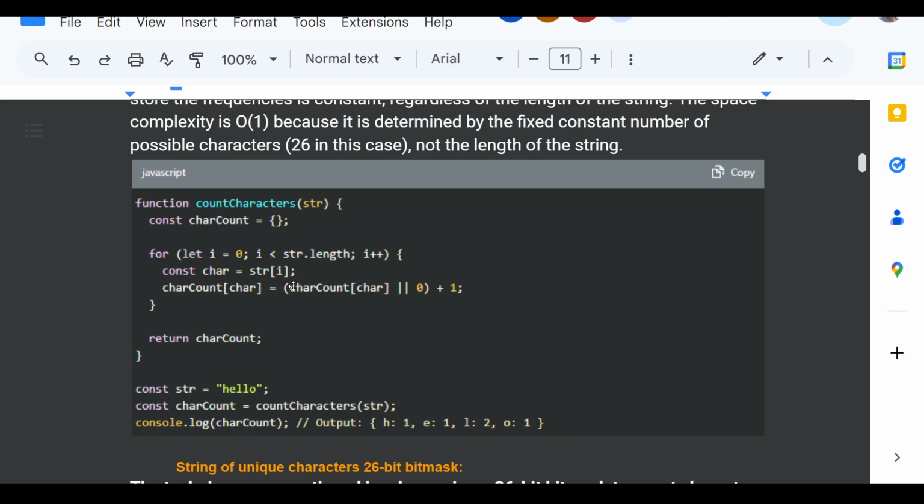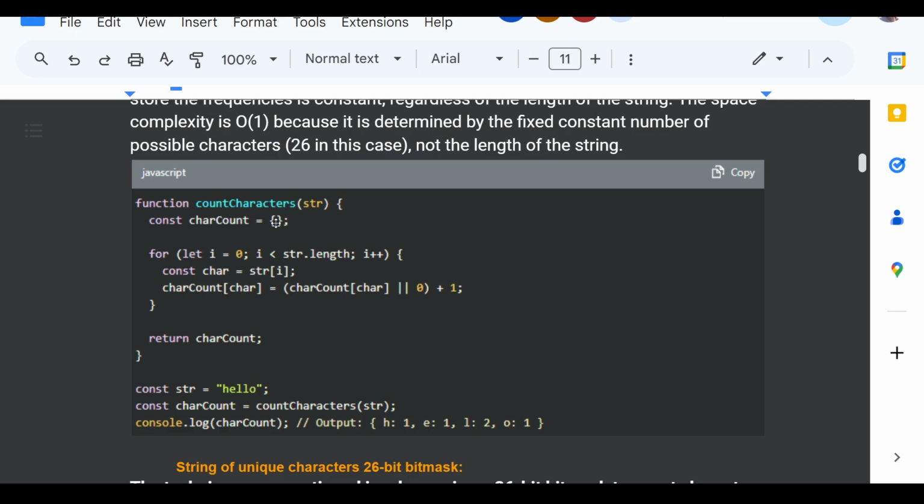So what I'm going to give to that key is the value charCount, which is like the previous value. charCount means he goes to this object and looks for that character. If he found it, that means it has a value. If he didn't find it, he puts 0 as the initial value for that key, and then he does +1. So this may be confusing, but let's think about it.